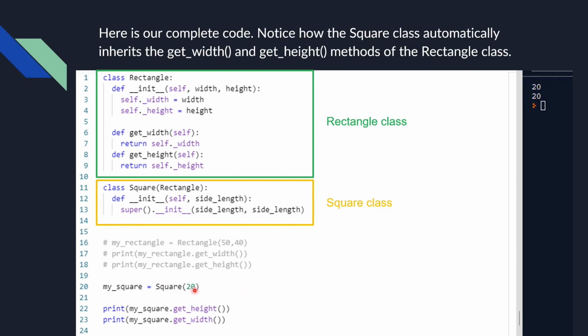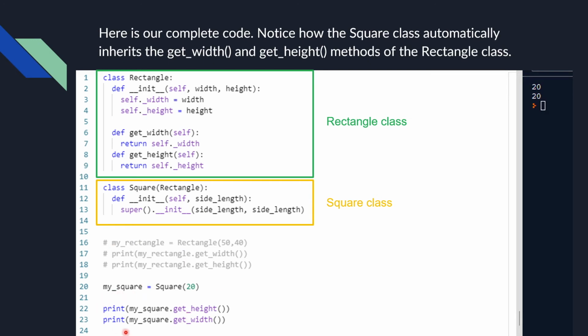we execute this line of code, Python's going to see this and be like, oh, how do I create a square? Well, we go to the square class. It's the blueprint for a square. In the square class, there's a constructor that tells us how to create a square. What does the constructor say? It says, go to the parent class's constructor, and it'll tell you how to create a square. So we go to the parent class's constructor. It wants a width and a height. Well, we gave it that. We gave it side length for both its width and its height. And what's side length? Side length is 20. So we just created a square with a width and height of 20.